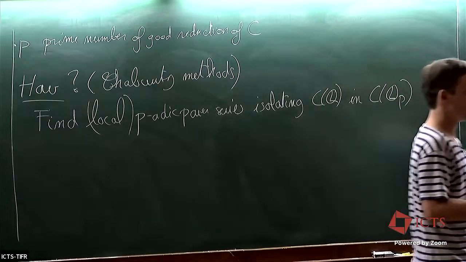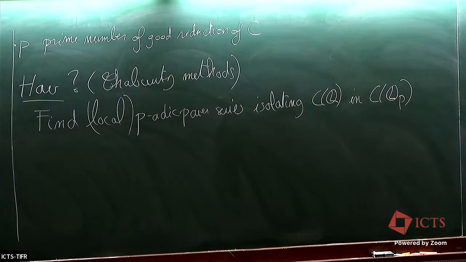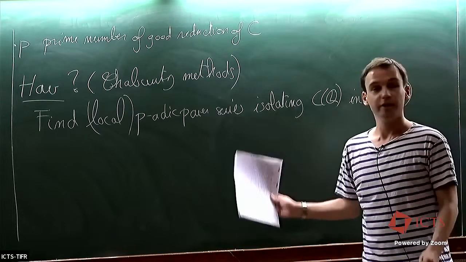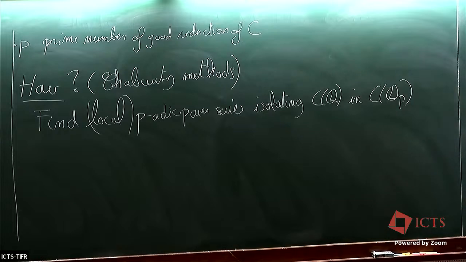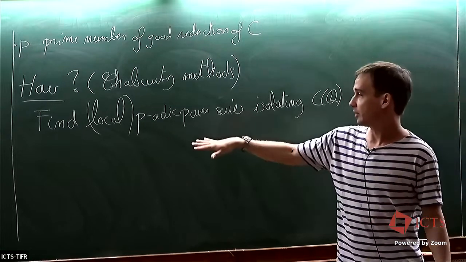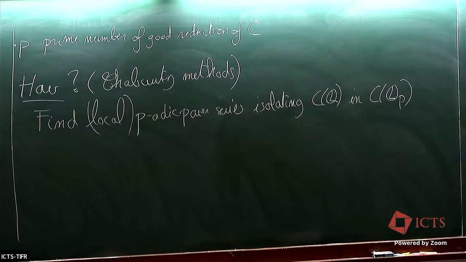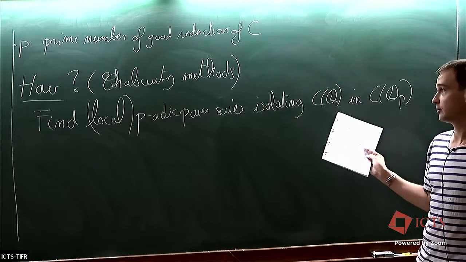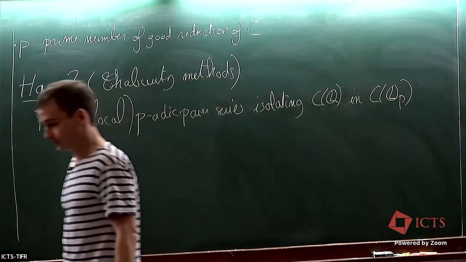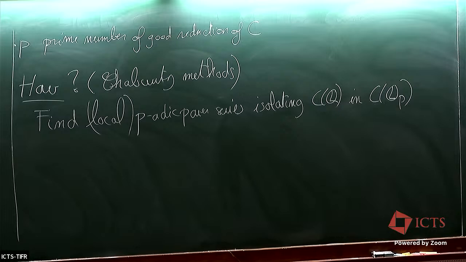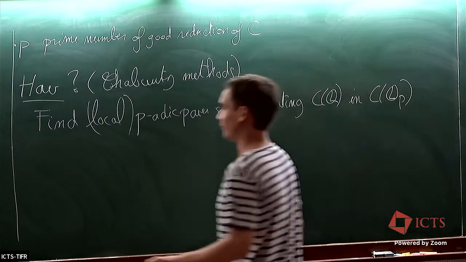So the goal is to split this set, which is a curve over Q_p, so a one-dimensional object, into finitely many parts. And on each part, I want to have a power series whose zeros will contain the rational points in there. Okay, if we can do that explicitly, we'll know, I'll explain a bit later, that a non-zero power series in this case has only finitely many zeros in this kind of set. So I have finitely many zeros per small set I've chosen, and I gather them, and I'll get a finite set containing C(Q). So that is the goal. I want to start with a very general object and find explicit power series to help me figure out rational points. Okay, so that is the goal, but not very easy to do in general.